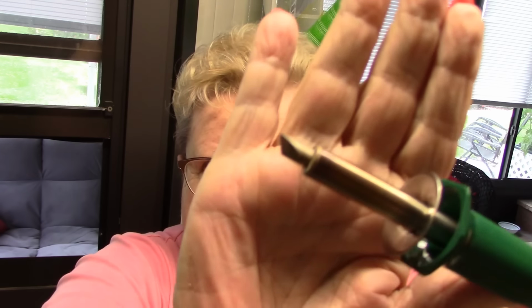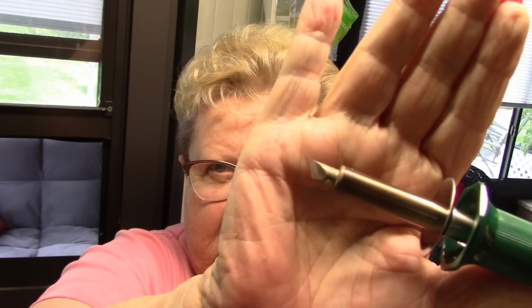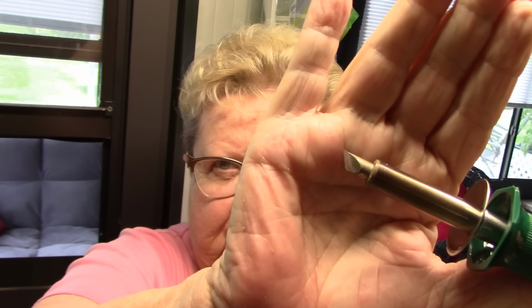This is the tip that is on it. If you can see, it has like just a little knife point, basically. Okay, and the reason I wanted to try it was to see if it was the cutting that was making it ravel so much, or if it was me, and it could be a combination of both. But at any rate, this one was called a wood burning tool for beginners, and I got it on Amazon, and it was just $10.